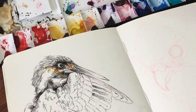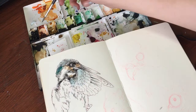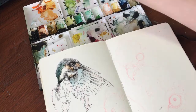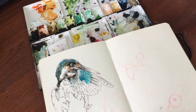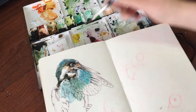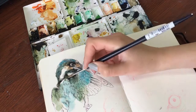And so it's just a matter of picking up the hues or the colors that are accurate, and then dabbing them in the spots where they should be. And because the majority of the detail was actually portrayed using the ink, I don't have to stress too much about what I'm doing with the paint. Now, that kingfisher may still look too detailed, or may have taken more time than maybe I want to do for another subject.